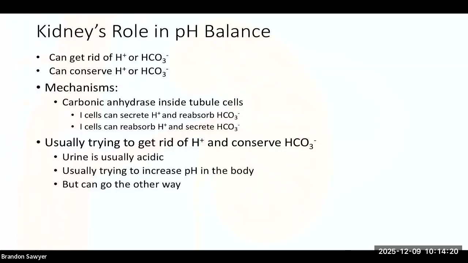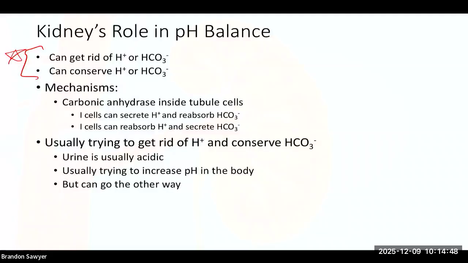All right. Let's go ahead and dive into this last part, which is the pH balance and how the kidneys help us out with that. We talked about this even on the very first day of class, talking about metabolic acidosis and things like that, and how the kidneys can help us. So we've seen these ideas for quite a while, right? Kidneys can help us to get rid of hydrogen or bicarbonate or the reverse.